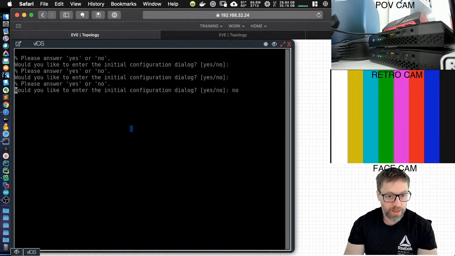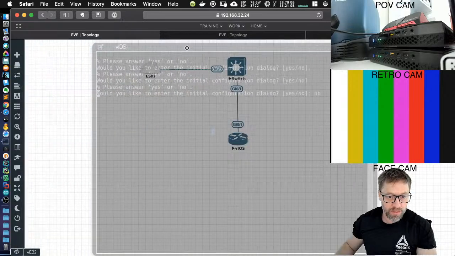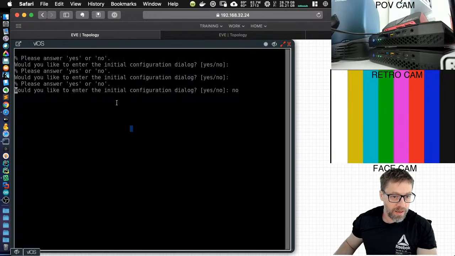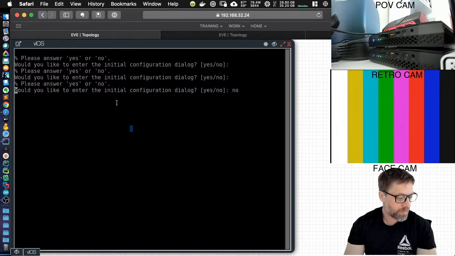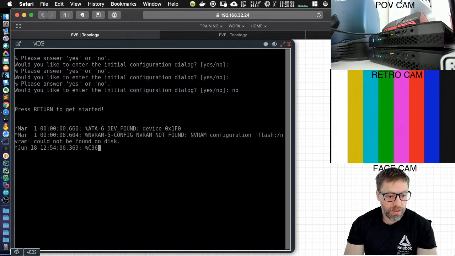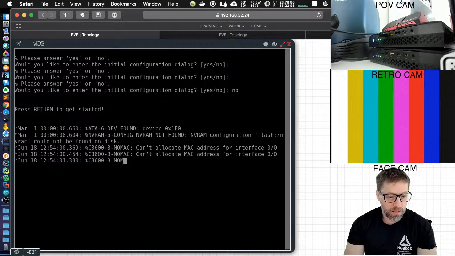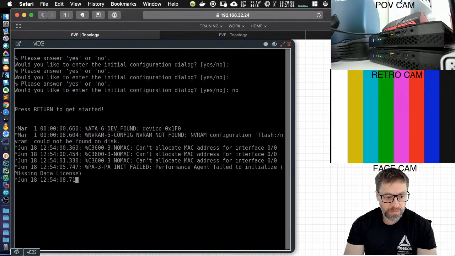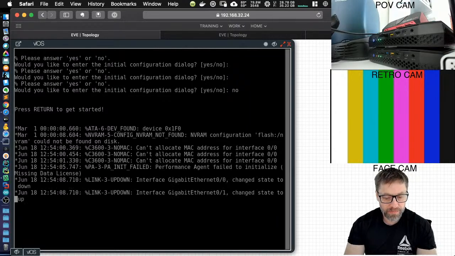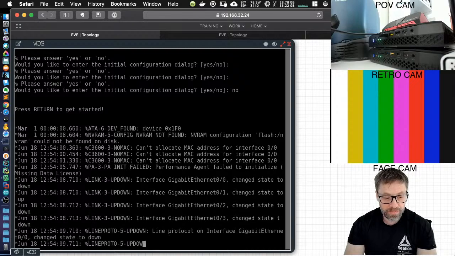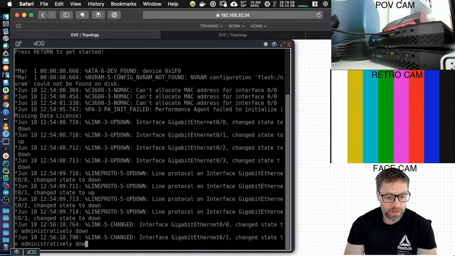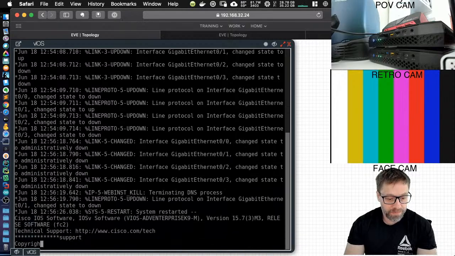And then on the router, no, we don't want any initial configuration. Let me just check what. So it's gig 01. We'll change the MAC address so that I don't have any doubts about that reachability. I don't know why it does that slow bit, and then once it's started, it's fine. There we go. All right.